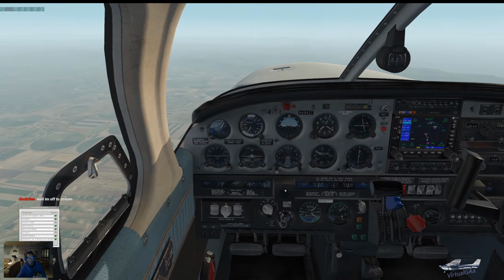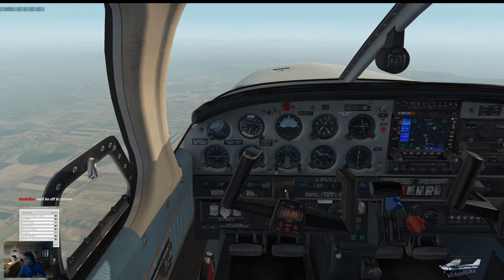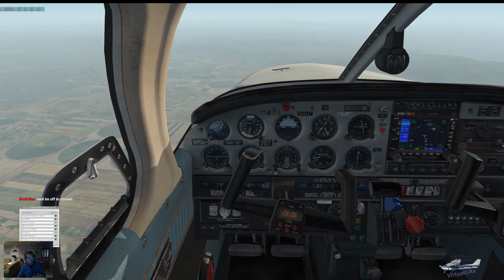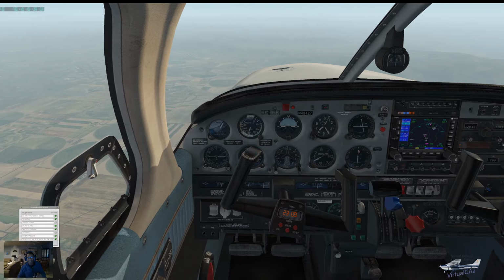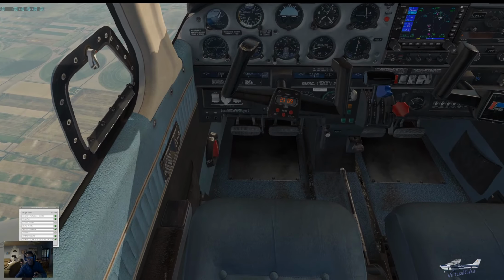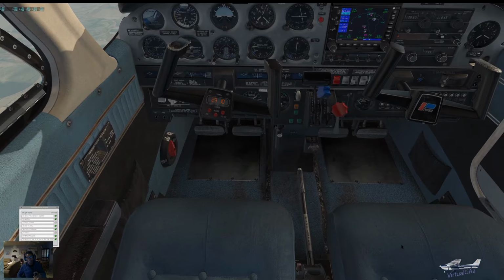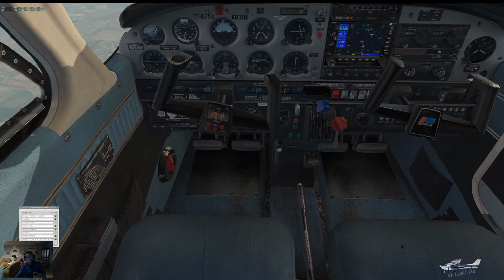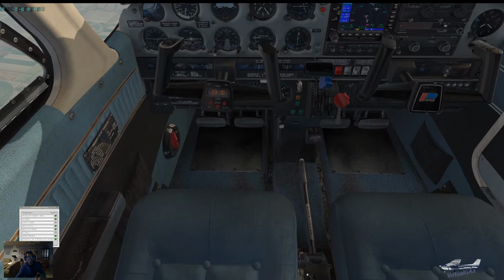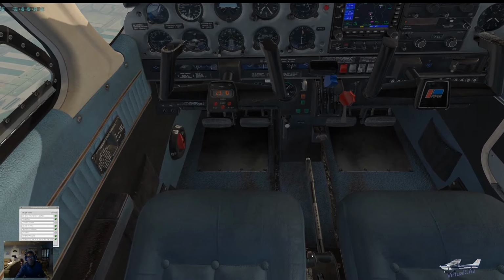One thing that my flight instructor used to drill in my head, I try to drill in our heads, is always fly the airplane first. Okay, so the way this aircraft is made to trim it, let's see, I should be on autopilot. Yeah, I am, so I can let go of the yoke. And now all I got to worry about is trimming it.